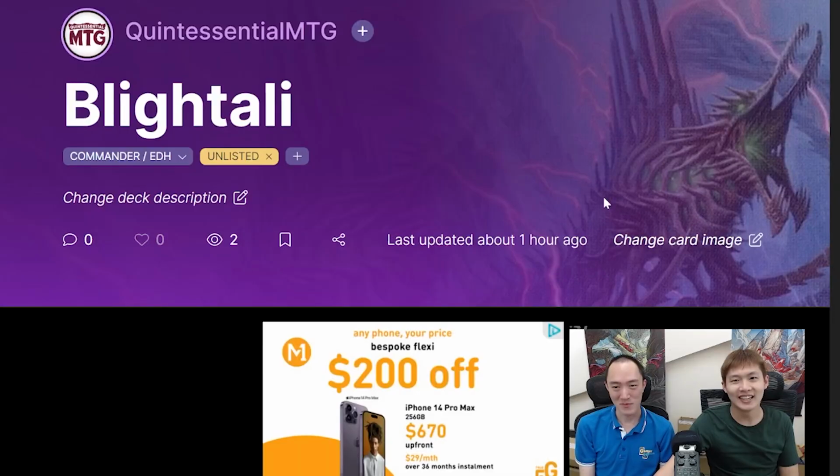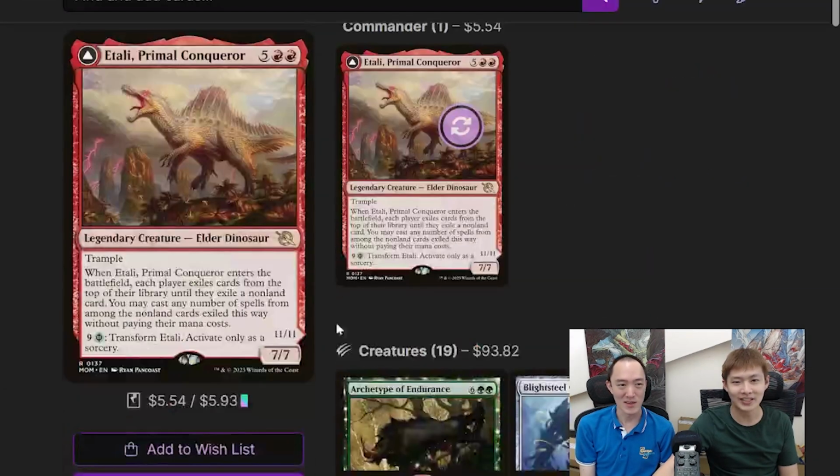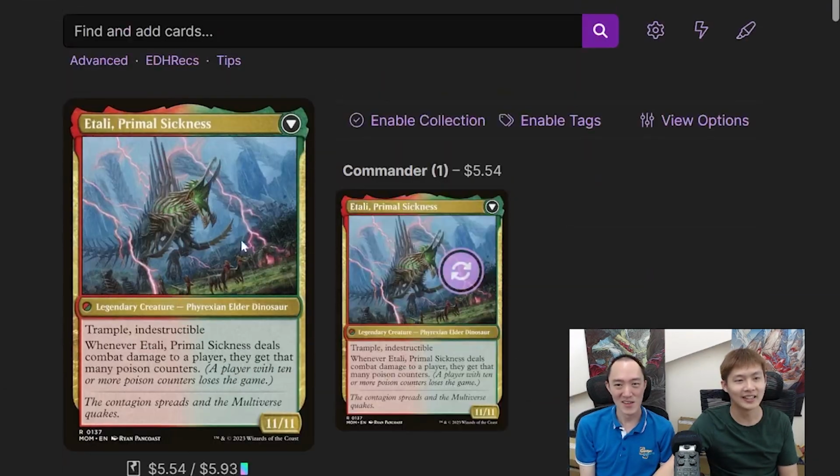Front side! So I did the back side of Etali, and we are just gonna go through that very quickly. 5 minutes, I promise, because it's the boring side. It is called Blightali. For obvious reasons, we don't care about this side of Etali. We only want to look at this side, the very cool side: Trample, Indestructible. Deals combat damage to get that many poison counters, so we just need to get through for 10 damage.